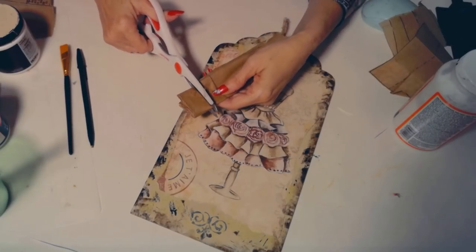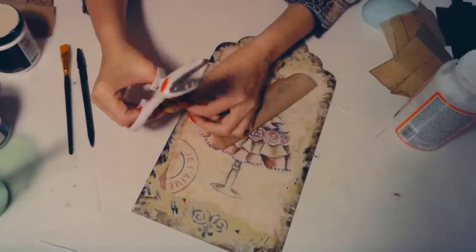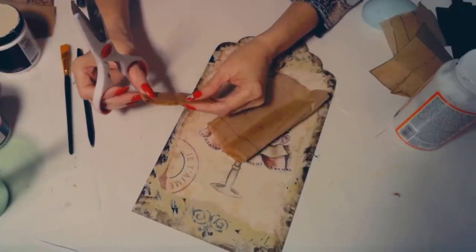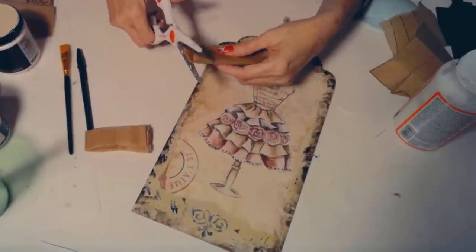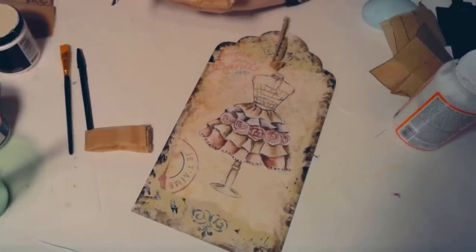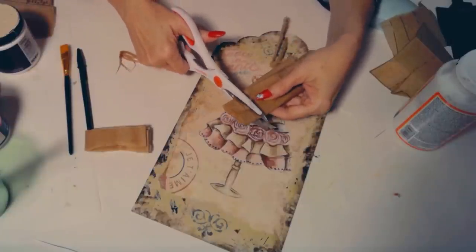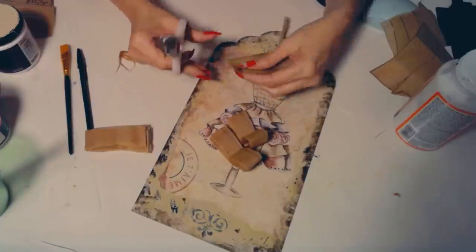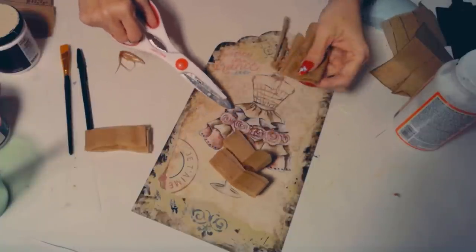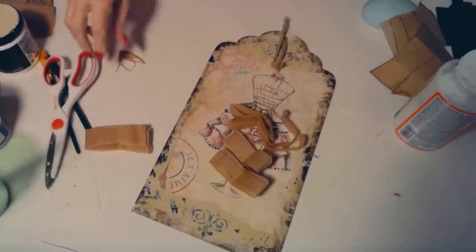I created this hanging wall decor, and I actually designed that whole dress form look with the aging on the edges in another video that I did live. So I'm going to link that video here so you can see how I used a Dollar Tree wall decor item and created this beautiful sewing inspired item with the dress form.